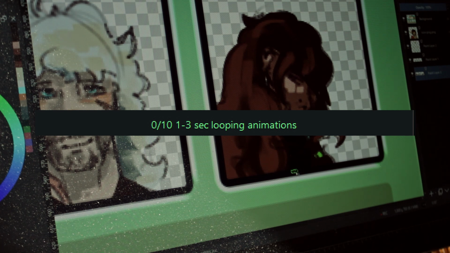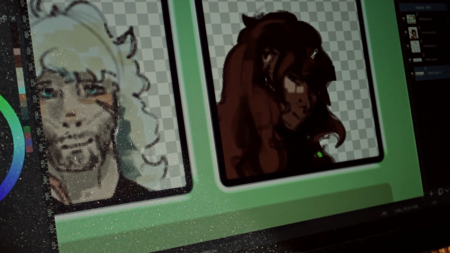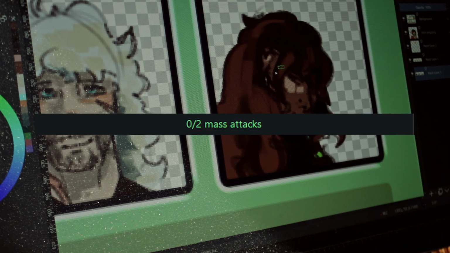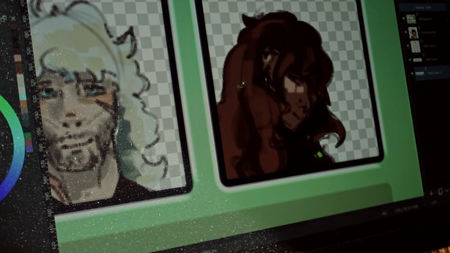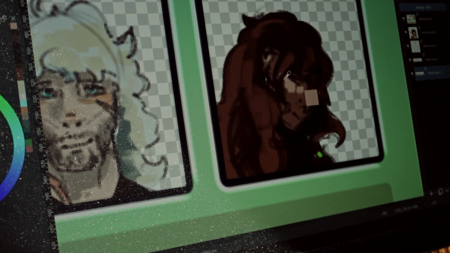10 1 to 3 seconds looping animations, 3 5 seconds animations, 10 digital paintings, so that's what I'm the most used to. I want to do 2 mass attacks of I don't know how many characters. And I also want to do 6 traditional pieces because I have so many drawing supplies that I don't use that often and that I want to experiment with. So that's the challenge for this year, 6 traditional pieces for ARTFIGHT.